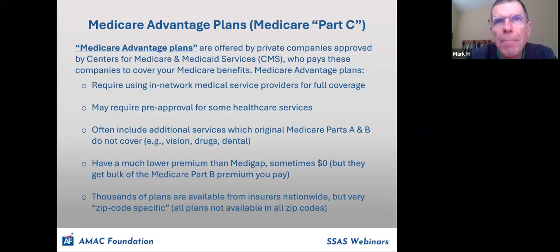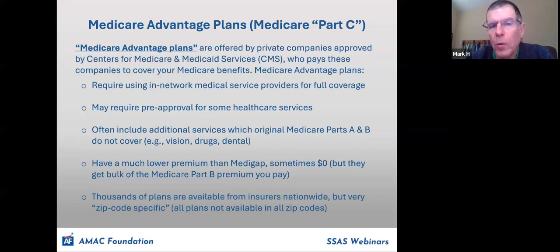Medicare Advantage plans, MA plans, they bundle coverages, okay? They will include dental and vision and hearing and over-the-counter prescriptions. They offer a lot. But when you're dealing with a PPO or HMO type of plan like an MA plan is, you're going to have some hoops to jump through at times. You're going to have to stick within their networks to have full coverage. You're going to deal with pre-approval for some healthcare services.